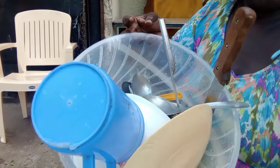We are through washing our utensils, and you can just see how they are now shining. The utensils are now shining. We are through, and we're gonna go on with cooking our beef stew.